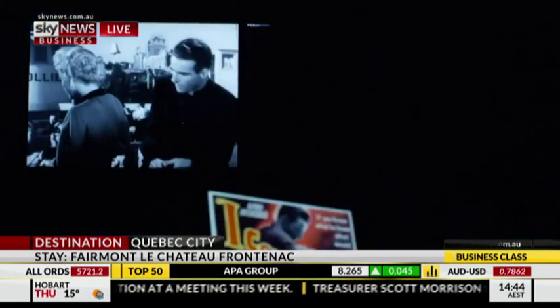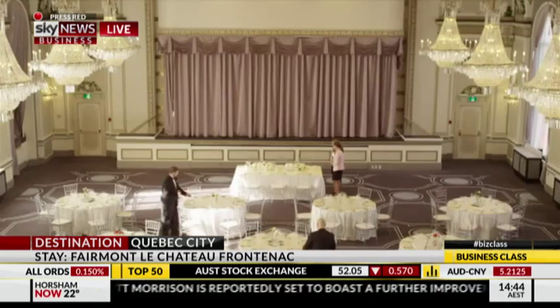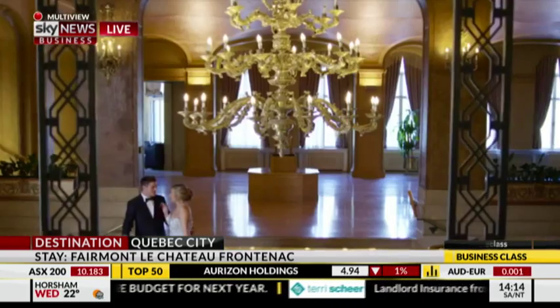Now, the second option is down in the Old Port area, just down on the river. It's called Auberge Saint-Antoine. It's a boutique luxury hotel, 95 rooms and suites. And what's really interesting about this particular property is during the construction of the main section of the hotel, which was built in the early 90s, they excavated all of these historic heritage artefacts which have been incorporated into the design of the hotel. So you'll find them on display at the doors of the various rooms and suites around the hotel. You can do a guided tour if you're interested.